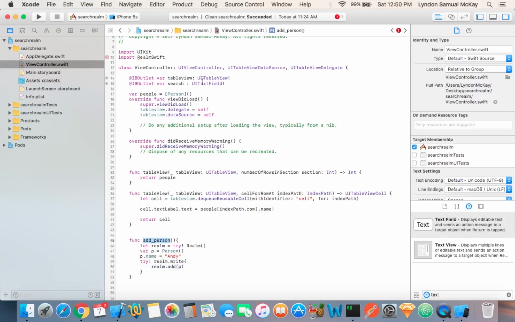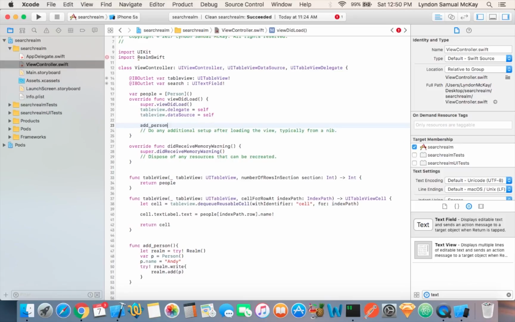Then we're going to take this function here and run it in the viewDidLoad, and this should work.